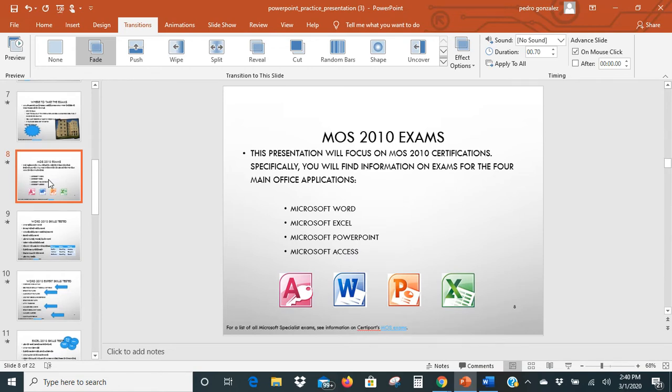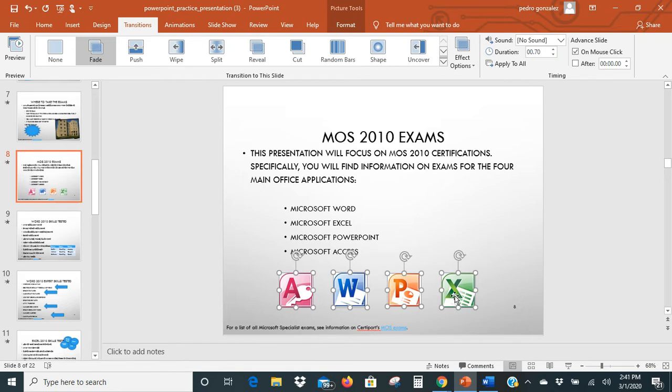And so to group those, what we're going to need to do, first off, is select the first picture. Then we're going to hold down the Control button and select the other 3 pictures. So we've selected all 4 of those.